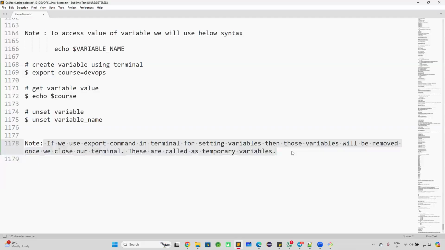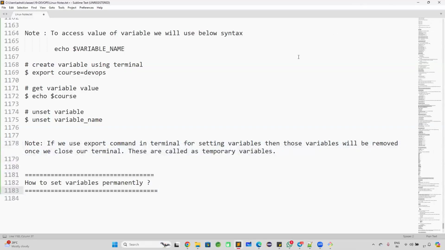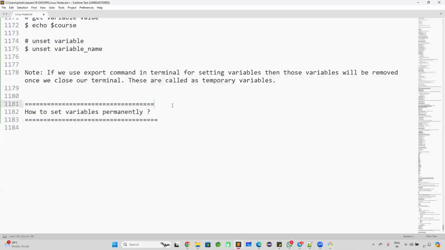Once we close the terminal, that variable is removed. Now, how to set variables permanent? Even if I close the terminal, I want my variables to be available. How to set variables permanent? Are you getting my point?